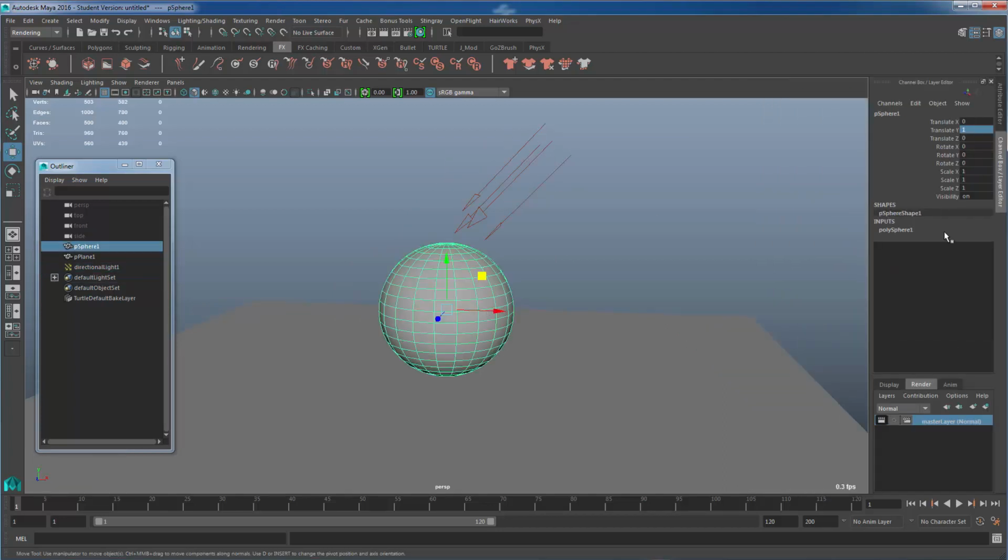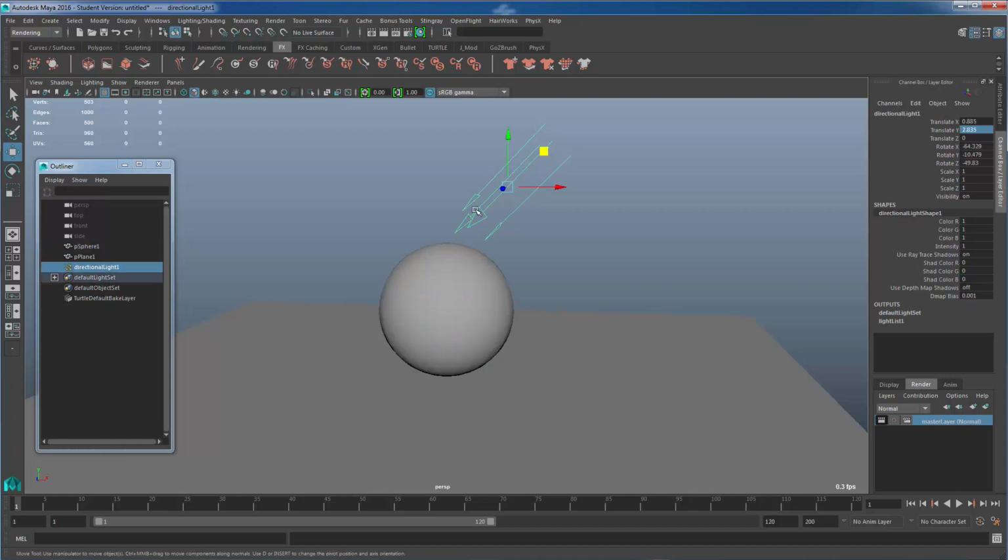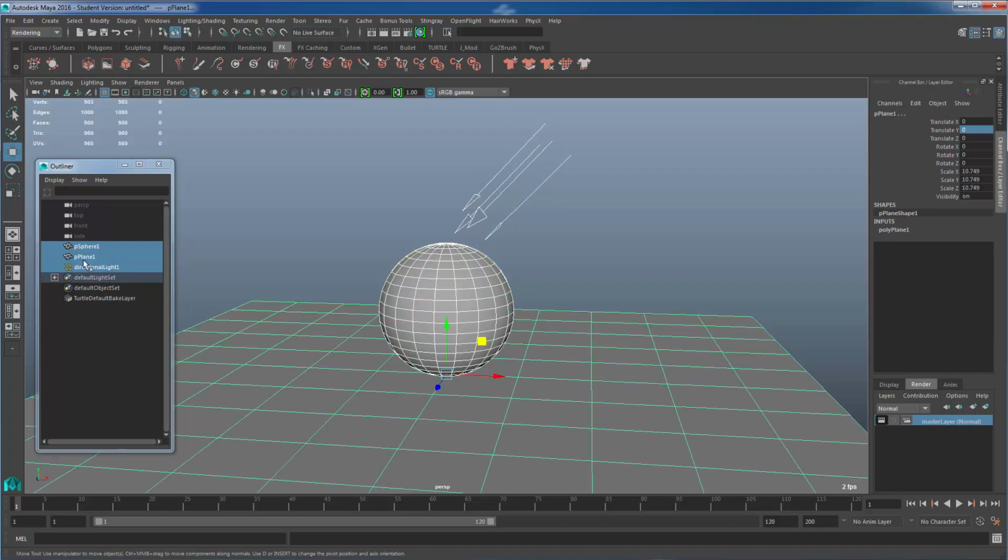So in my channel box, I can see that I have my polysphere, and I just moved it up a bit. I'm now changing from the display layers to the render layers, and I'm taking the three objects that I have and I'm going to put them into one layer. And that layer is going to be the layer for the shadow, where I'm going to just simply create the shadow that's going to go out into the composite.